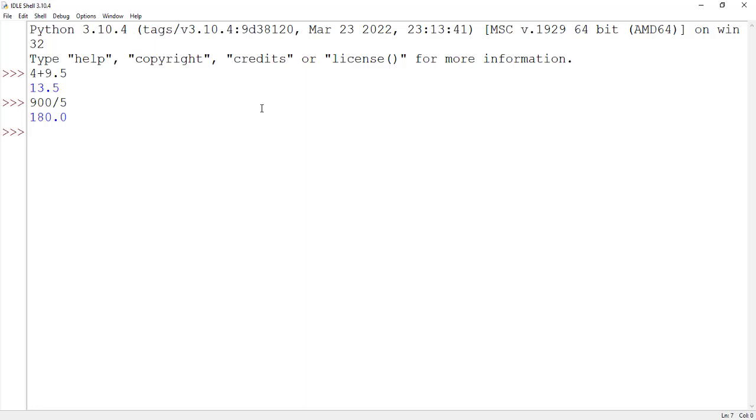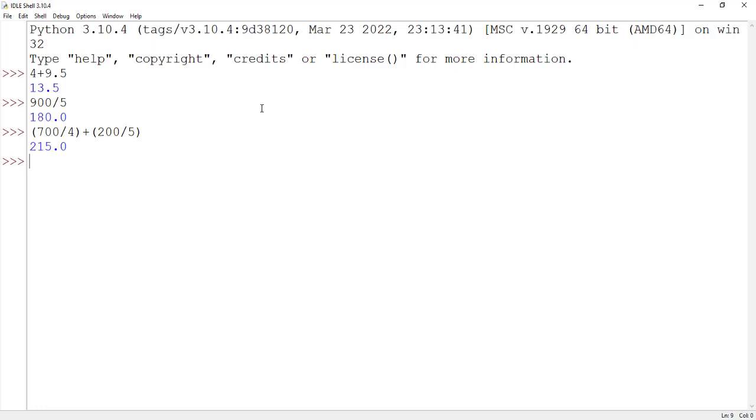Now see what is happening. Imagine I have to do some calculation like 700 divided by 4 plus 200 divided by 5. So what is the calculation? 700 divided by 4 and then plus 200 divided by 5. I can write this using brackets, so that 700 divided by 4 is done first and then 200 divided by 5 is done afterwards.